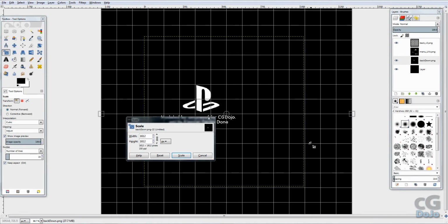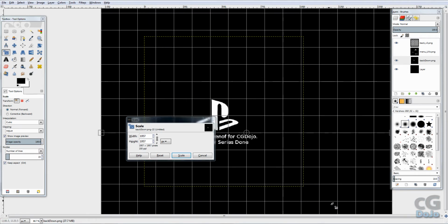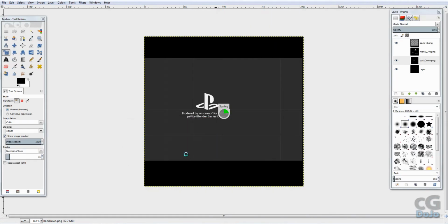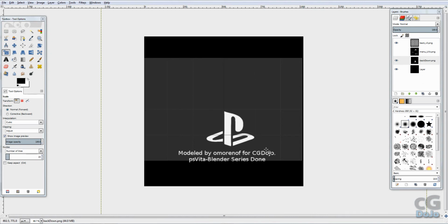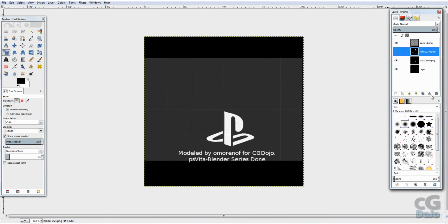No, not this one. Okay, I gotta select this. Let's see how this is gonna work. Well, actually it's not bad, so I think I'm gonna use this one. I went ahead and edited some text and put the logo in place, so I'm not gonna use this anymore.